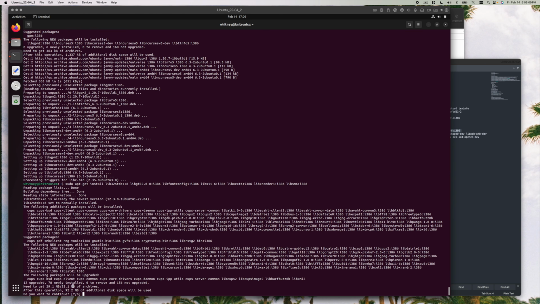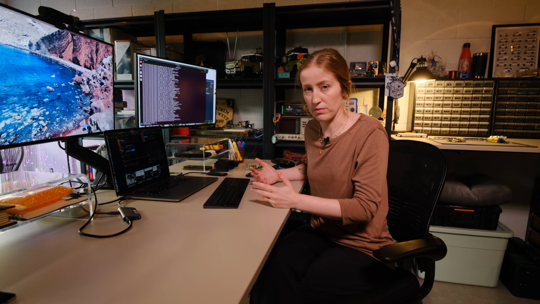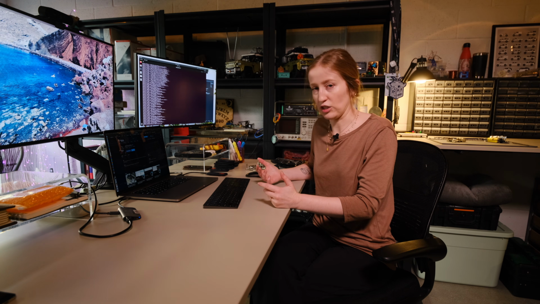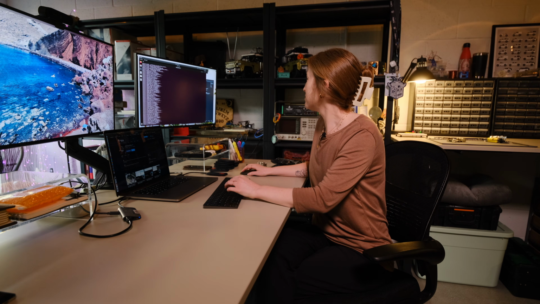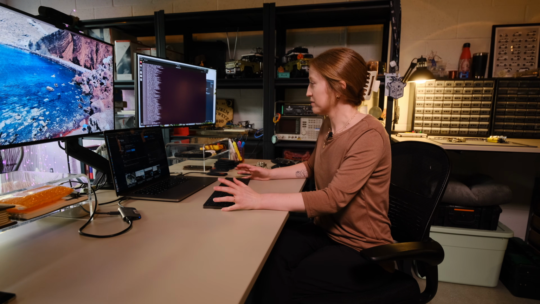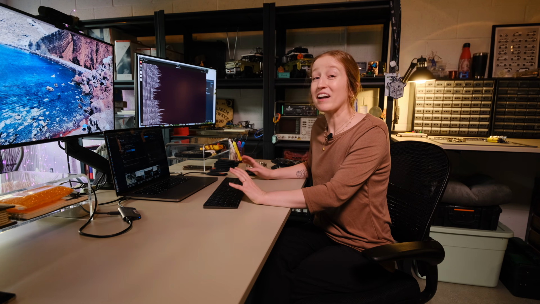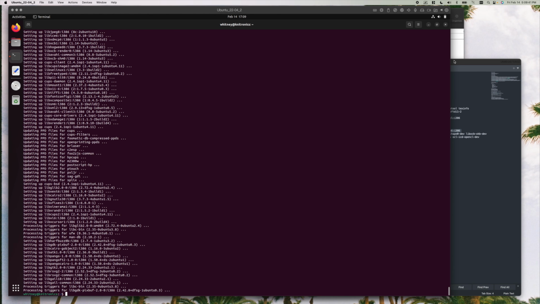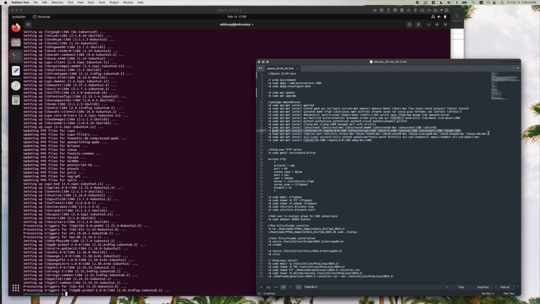When I'm installing a bunch of packages like this, I always keep an eye on the summary, like 12 upgraded, 78 installed, 0 to be removed. Typically, if you're installing a bunch of stuff and every time you run this you see packages being removed, that means you have a conflict somewhere, and then eventually something's going to blow up. So that's another lesson I've learned the hard way. By no means am I a Linux expert, just trying to get there. Well, not even Linux, just more proficient than I am today. I think that's a better, more achievable goal.